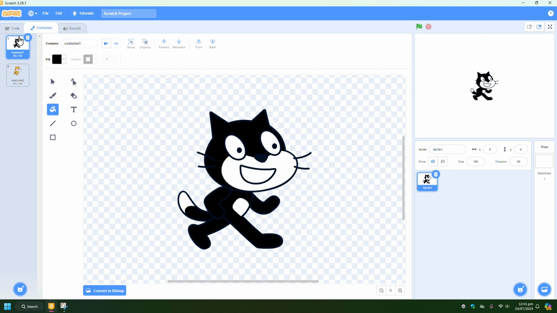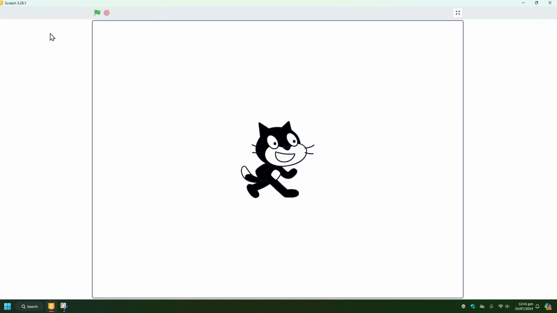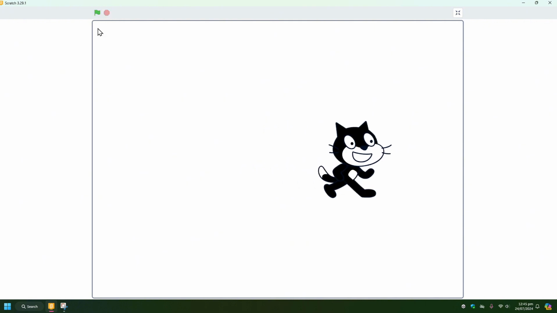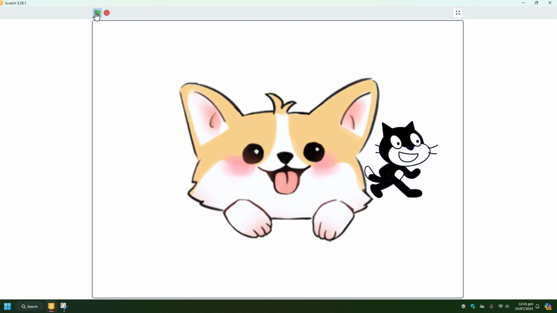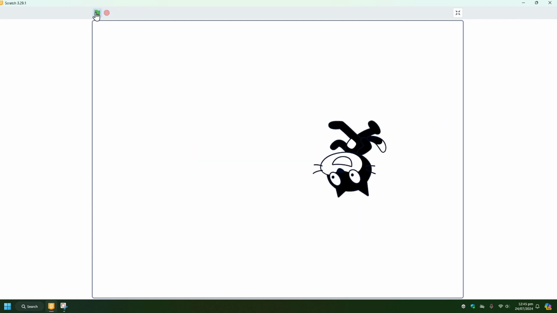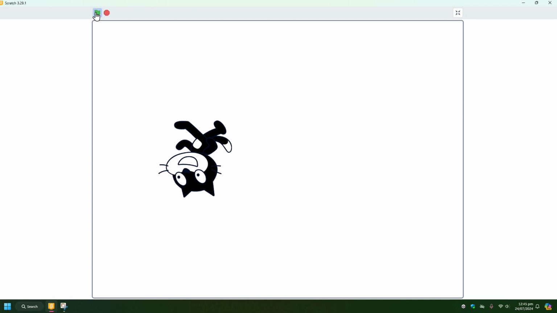Alright, now are you ready? Let's do it a little bigger so it's able to see. Why isn't it moving? Oh, it moved. Wow! The color came orange. I like it.